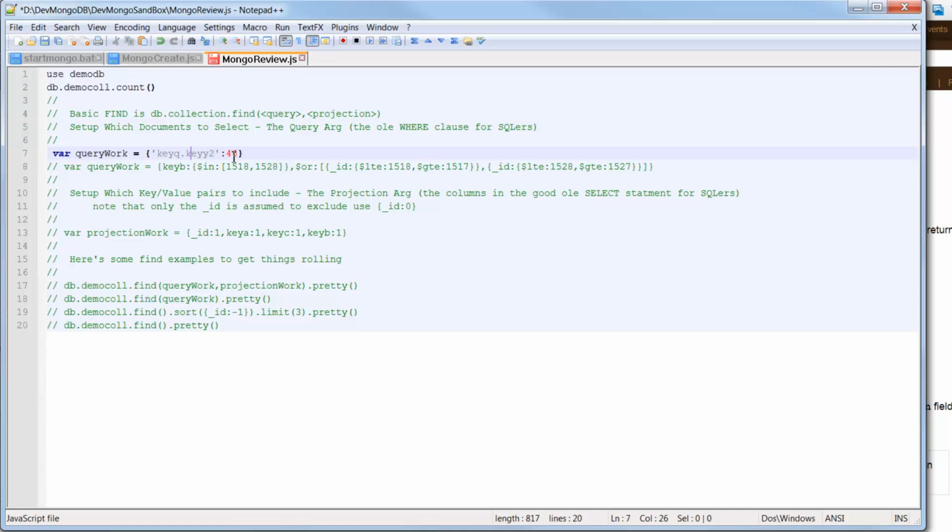Is equal to 46. And then I'm going to skip the projection and get them all. So I'm just going to do this one here, where I'm not including the projection. This one here includes the projection. But let's just go ahead with just the query now. So we're setting up the query, and I can use various fields. And we'll talk about a bit more of a complex one in a second. But let's just run this guy.